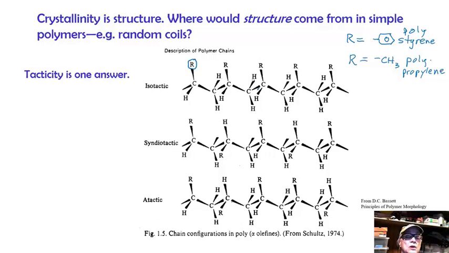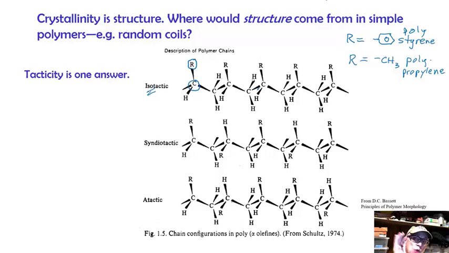Hard to imagine. But in any case, if we have an R group here that's different from hydrogen, they can be disposed in different directions. They can be oriented in different directions. So here, at each carbon center, each carbon is at the center of a tetrahedron. And you see this one here is called isotactic. Iso means the same. So same tacticity for all the R groups. They are all pointing, as this author likes to draw, a little bit up and towards us, out of the plane of the paper.